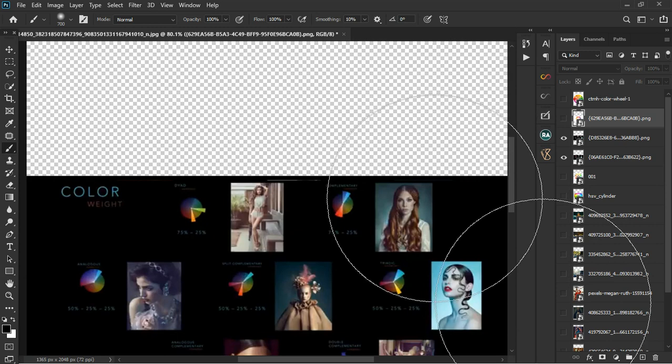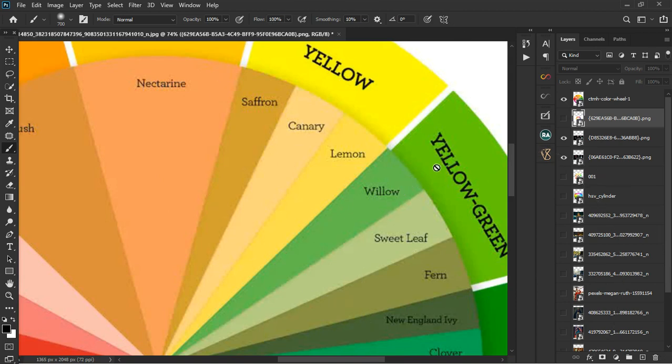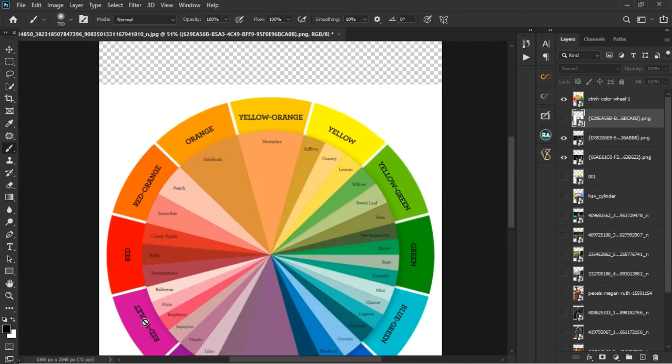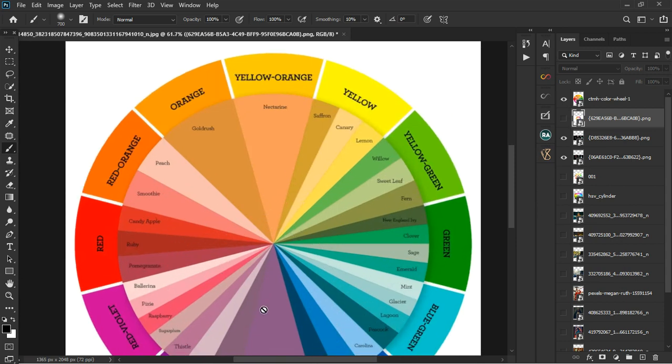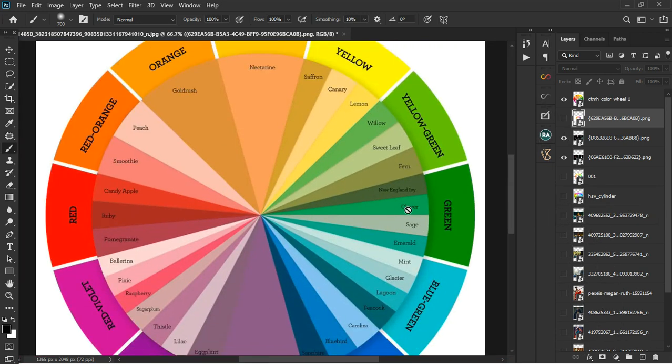We also have complementary, which is another two-color combination. Complementary is opposite on the wheel. For example, the complementary of yellow green is red violet. The complementary of red is green. Those two colors match each other, but you can't use the same saturation. One has to be more saturated than the other. That's how you make something pop out more. So if you have red, you need a little saturation of any of the greens I mentioned here. Notice how this sage color is called green; you can imagine it's not even looking like green, but it's green. Do you understand? Okay, so let's continue.